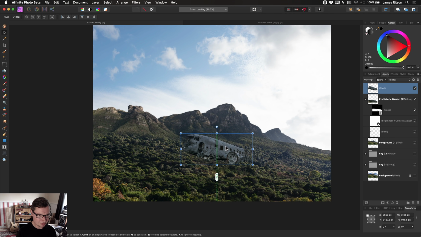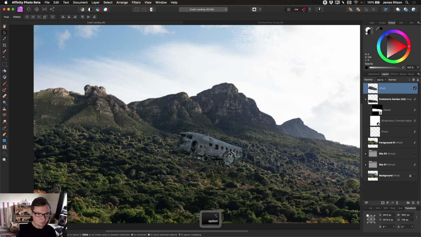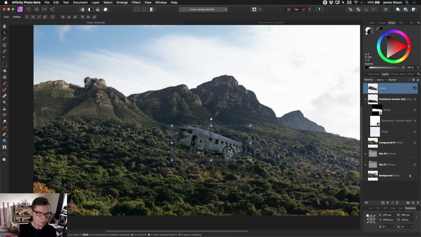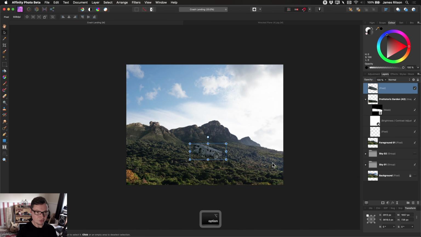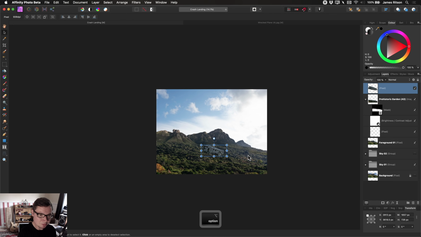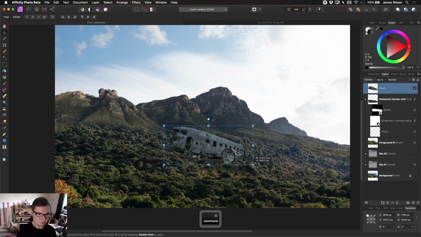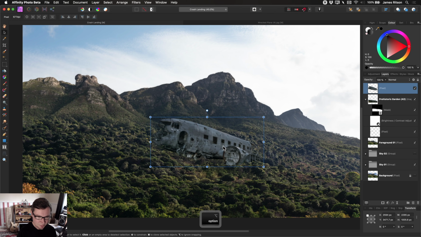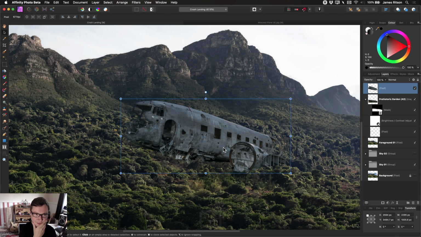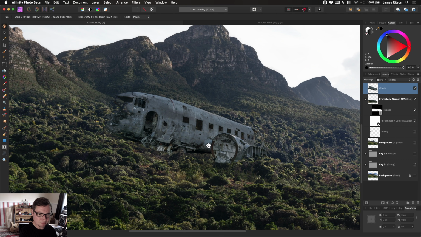We're going to put it in our scene roughly here. Now, in terms of scale, I'm not going for realistic scale because ultimately this scene is going to be viewed perhaps on Instagram, on some small devices. So we want our areas of interest to stand out. We don't want to make the plane this small, even though it's not very realistic. We're not going for full-on photorealism here. We want to make a big deal of this element that we've put in our scene. So I'll stick with this for now, but I may revise the scale later.